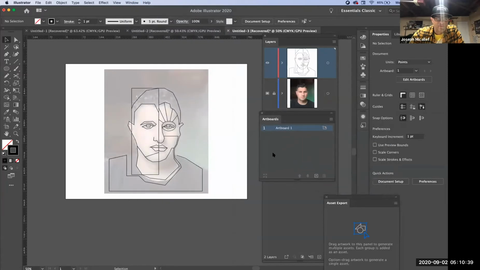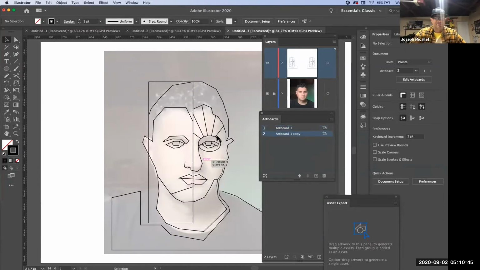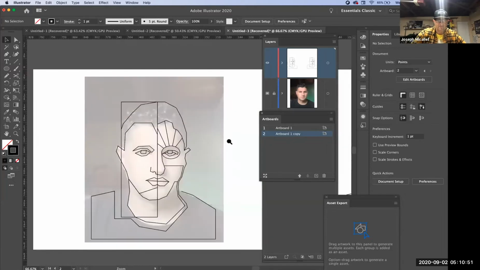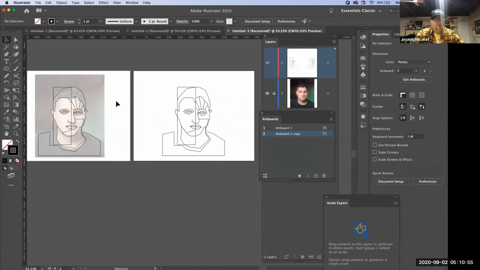And what you can do is create duplicates of this by dragging it onto the little box here, just left click dragging the artboard on there. Now I have a duplicate, so I can keep the original and I can work in this duplicate.